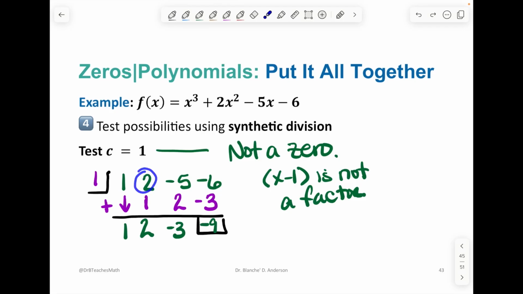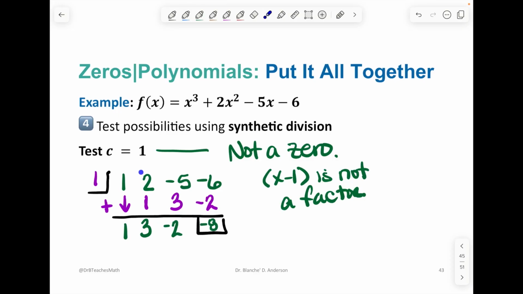Two plus 1 is 3, not 2. Y'all know that I know that, and I clearly jacked this up. So I want to put this in here so that y'all aren't like, she can't even add 2 plus 1. So 2 plus 1, that's going to give me 3. So this should have been a 3. And then 3 times 1 is going to give me a 3. -5 plus 3 is going to be -2. And then -2 times 1 is going to give me a -2. And then -6 plus -2 is going to give me a -8.